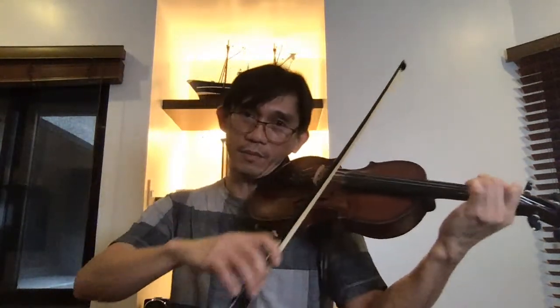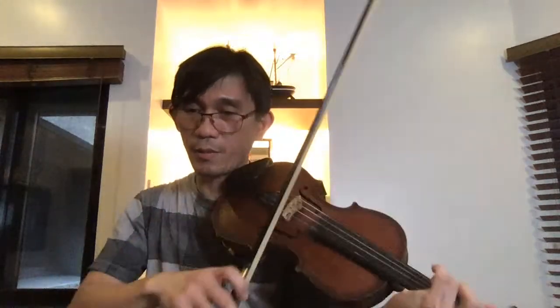So that's how I did when I was in college. So instead of just playing, I asked myself, am I sure that the notes are in tune and correct? So what I did was to apply the more advanced technique, which is playing double stop. Well, actually it's not that advanced because when you tune your instrument, you already play the strings at the same time. So just apply the same technique there.